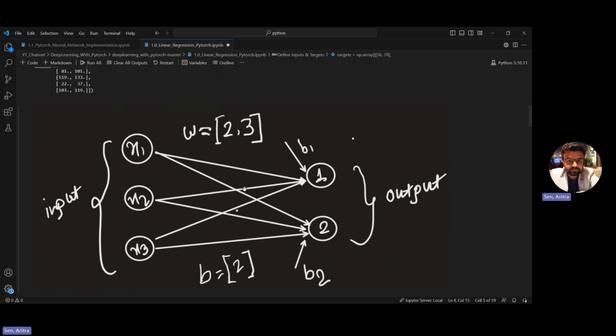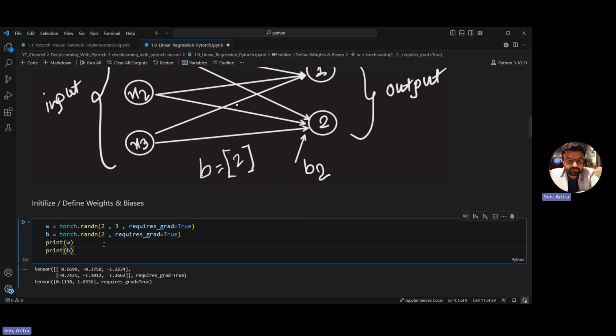So the weights and biases shape will be, for weights, 2, 3, because we have two output nodes and three input features, right? Based on the understanding we have gone through in the last few videos, the shape of my W would be 2, 3, and we will have two biases, one for each of the output nodes, right? This is B1 and this is B2. So the shape of B would be 2, right?